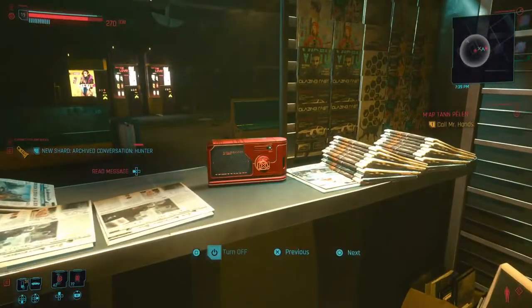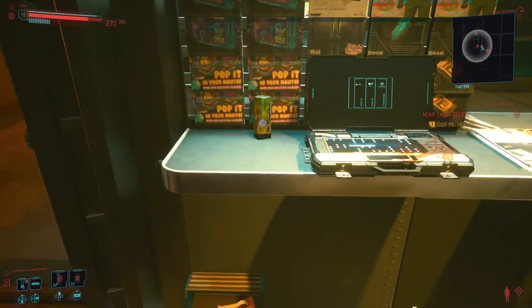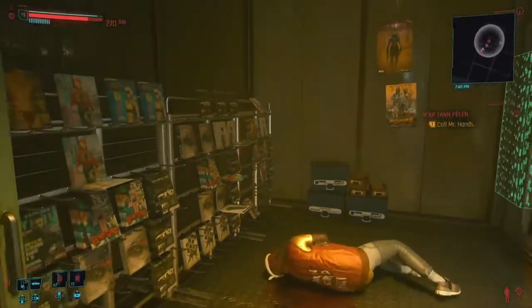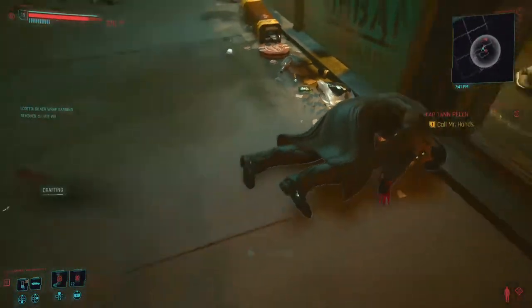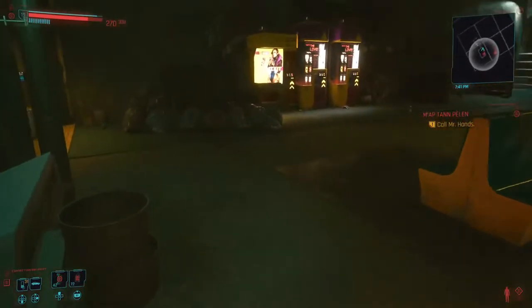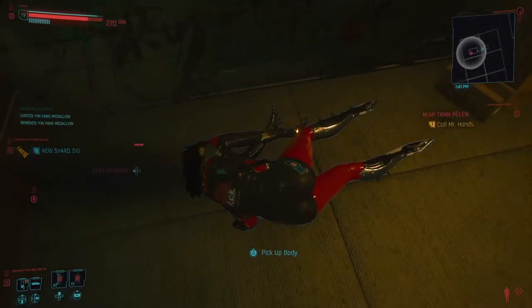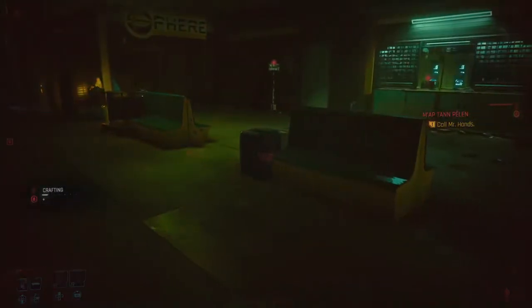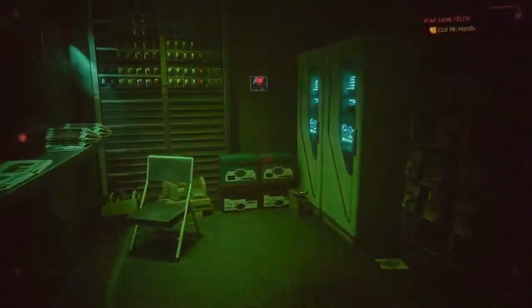So, now I took out those guys here. I did it kind of stealth, just because it was easier to do. But get some money for it. Now we get to loot the little site here and get everything, and then just move on to the next one.